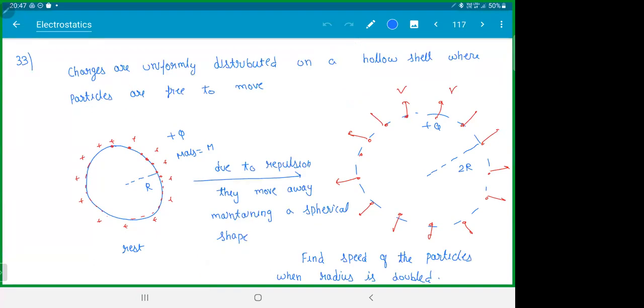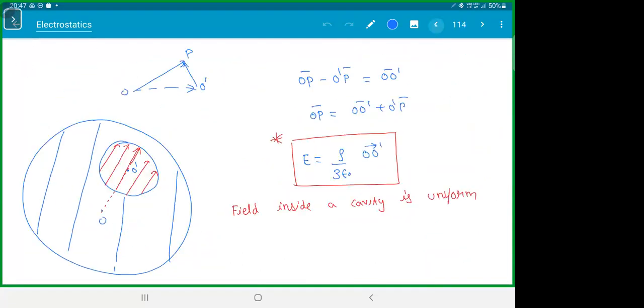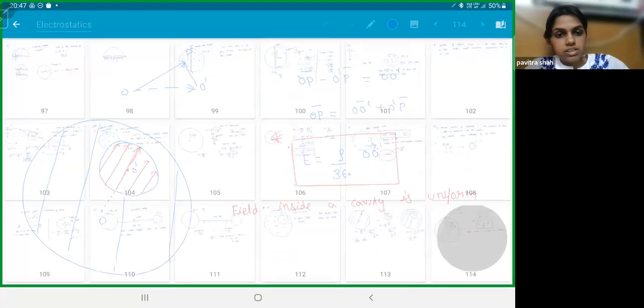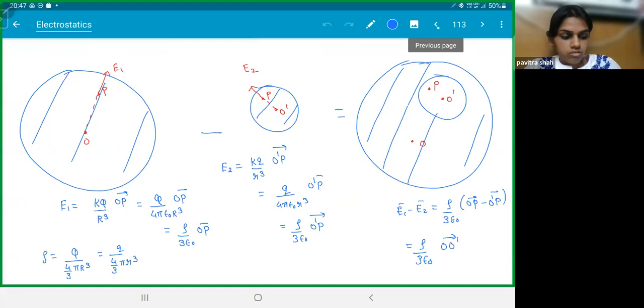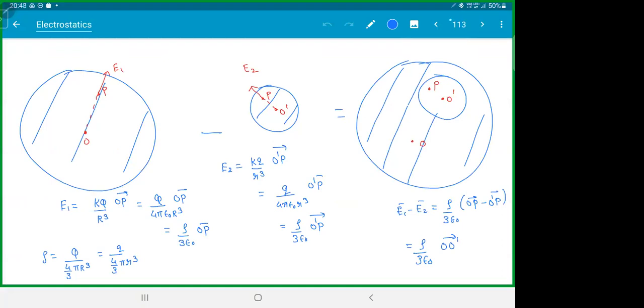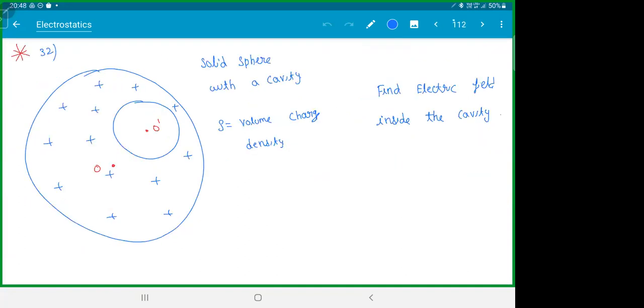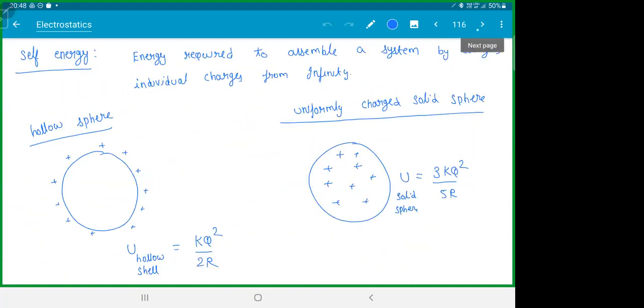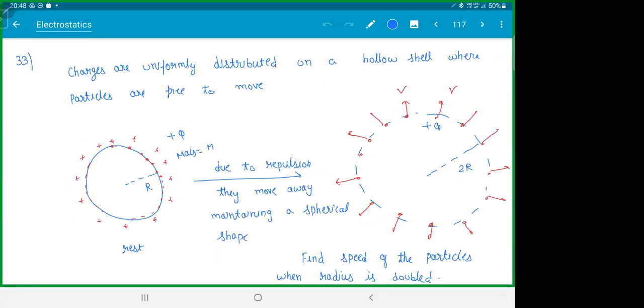So this was the last thing that we did: self energy. Sir, we haven't done the self energy in class. That small part we have left. So what should I do? I'll send you this thing now. It's only a 15-minute concept. You can just watch the recording, or you're not there in the next class, I'll teach you later on.